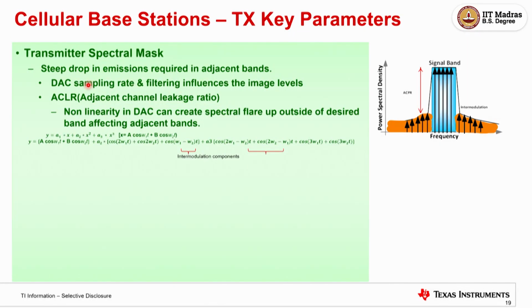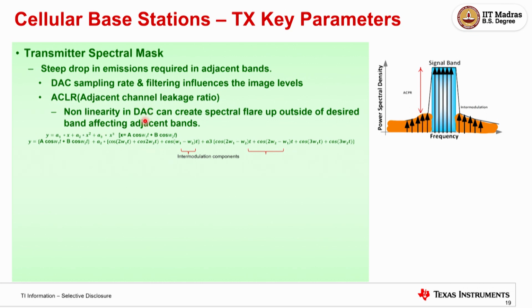So this is one of the key aspects in any transmitter, called ACLR. The jargon might look very difficult, but it's very simple. I'll try to explain. It's adjacent channel leakage ratio. So this is your channel that you have been allocated. Adjacent channel means some other user is occupying the adjacent channel. You are sending power here, which is your information. There is a spec on how much of this can leak here, right? That's the leakage ratio. So the spec says if this is your send, you can't send more than 1,000th of your signal here. That is the adjacent channel leakage ratio.